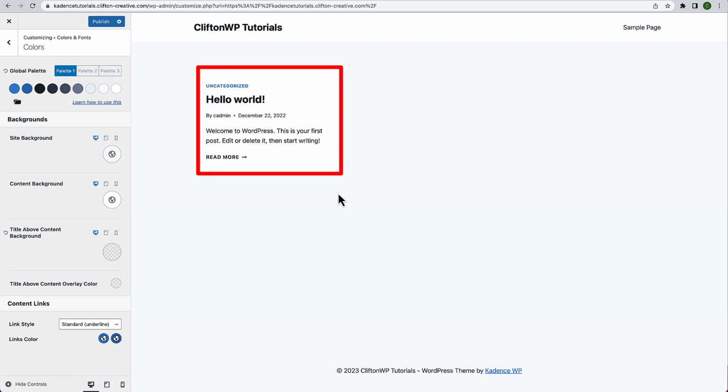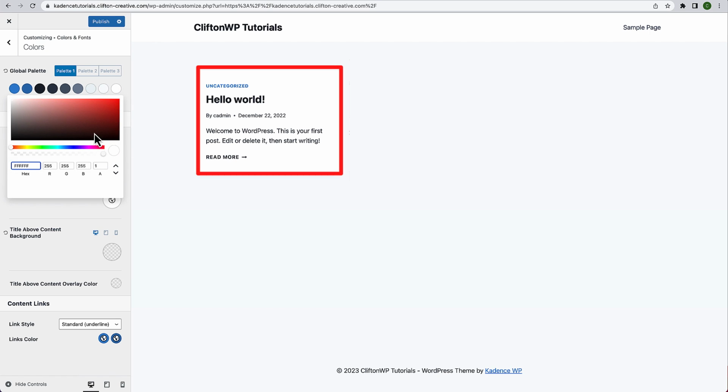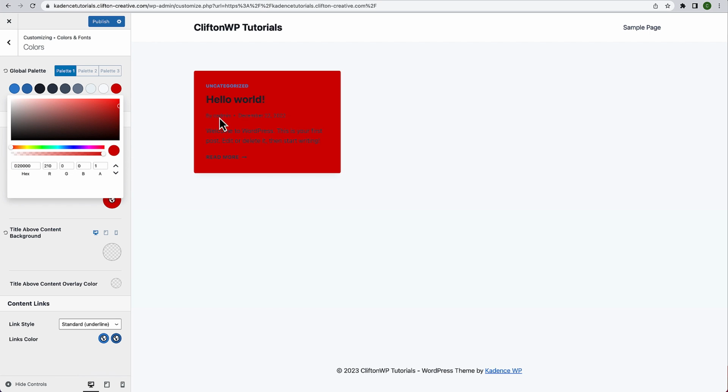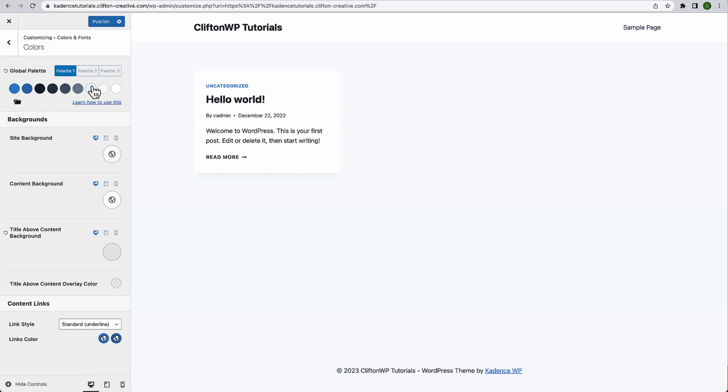If you use this as an example, you'll see here that this is white text. So if I change this text to red, then you can see that that's changed now. Okay, let's go ahead and set that back. All right, the next 2 colors over here, the very next one from the white one, this is for the background. It's a lighter background that's set against the site.